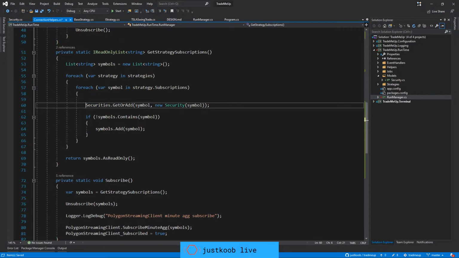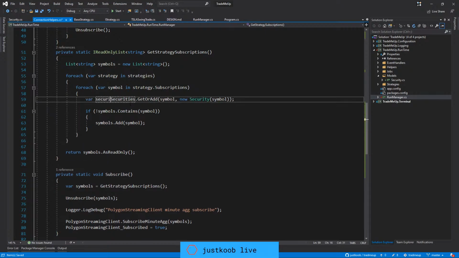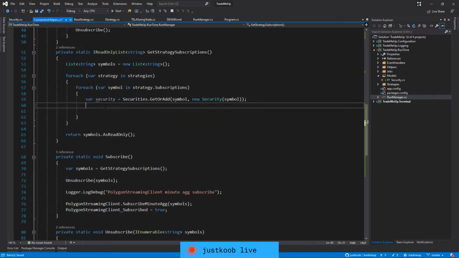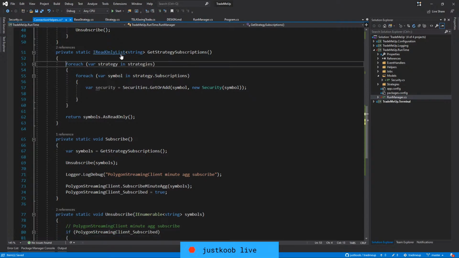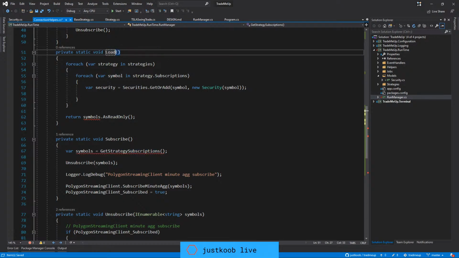Right, so and then security. May not even need this here. We call it like load securities.